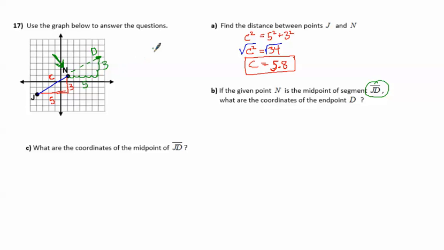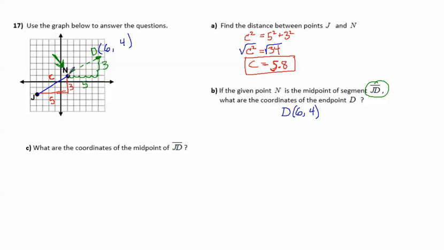It's much easier than using all these formulas. All you need to do is find the coordinates of D, and for that, remember you start at the origin at 0, 0, and you count how many blocks you needed to move to the right, and then how many blocks you needed to move up to get to D. And if we do that, 1, 2, 3, 4, 5, 6, 1, 2, 3, 4. The coordinates of D are 6, 4, and that's going to be your answer here. D is the point 6, 4.